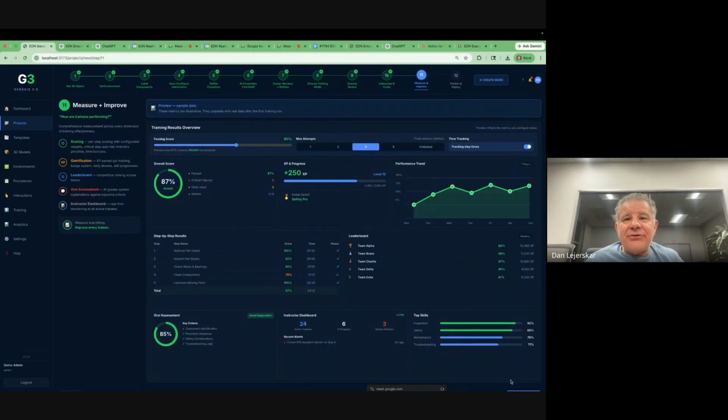Now, once you've done that, what's happening? You go to play mode. And when you go to play mode, the outcome of what you've done will be this score. So you can see if you have the passing score or you don't have the passing score. This is just the preview sample data, so you can understand how this works. You have a gamification element per training, badges. You have a leaderboard. You have an oral assessment, so you can add that.